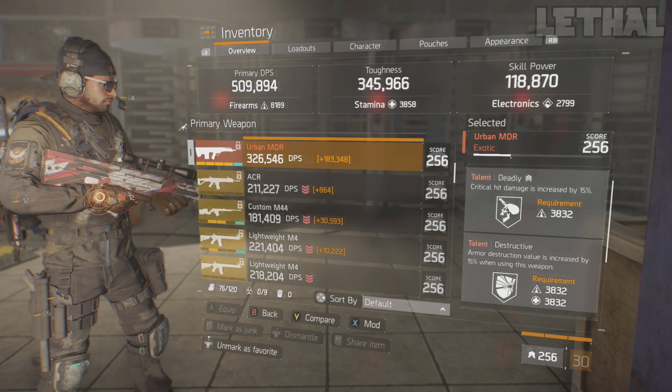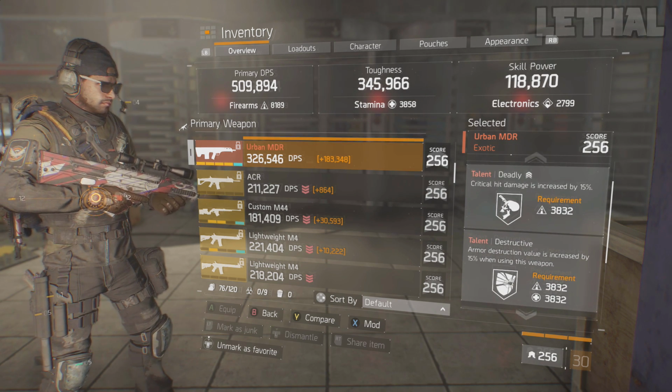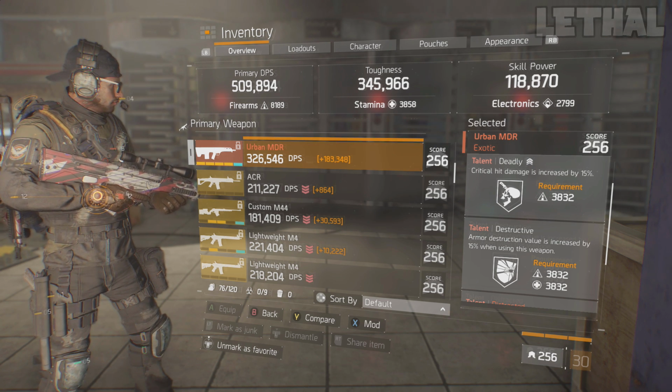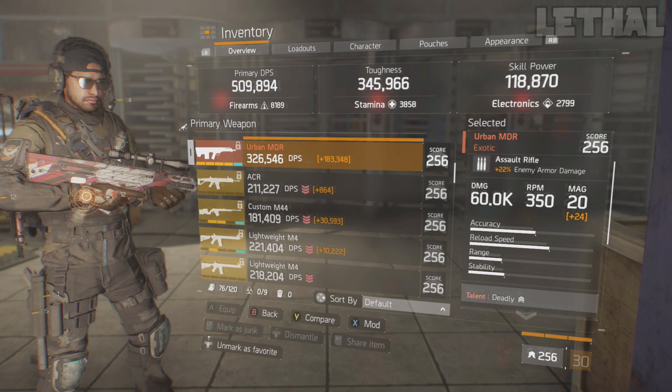As for the weapon mods, I went with everything critical hit damage and critical hit chance. Headshot damage isn't too bad on the MDR. If you are on PC, I would recommend going a bit into headshot damage. But if you tend to shoot the body a lot like myself, just go into critical hit damage. It's going to help you out.